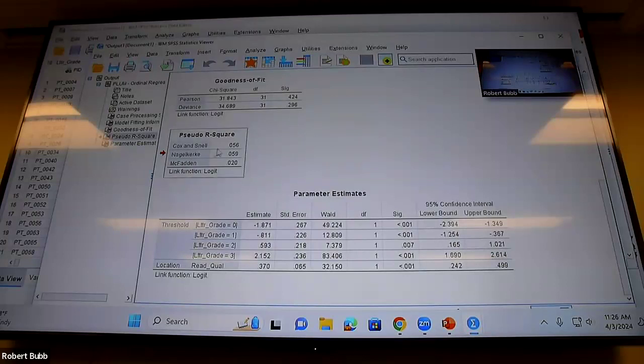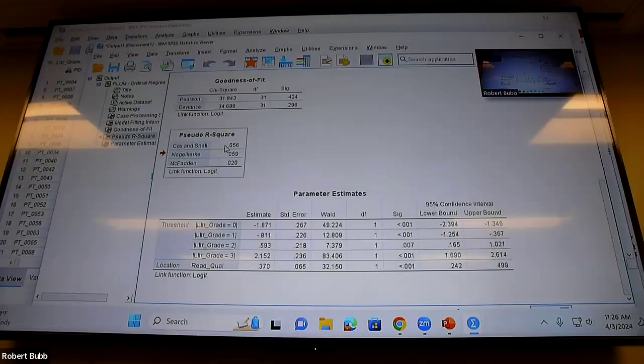So the Cox and Snell, mathematically, this value could never reach 1, right? And so if we're thinking about R squared, traditionally, we're thinking about the percent of variation accounted for. If I had a perfectly predicted model, I should account for 100% of the variation in the outcome, right? So if it's a perfect prediction. Now, when it comes to Cox and Snell, if I have a perfectly predicting predictor variable, then we would expect this value to be 1. But the Cox and Snell, because of the math in it, can never reach 1. And so it'll never match the true value that it should, if that makes any sense.